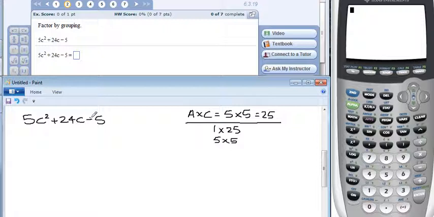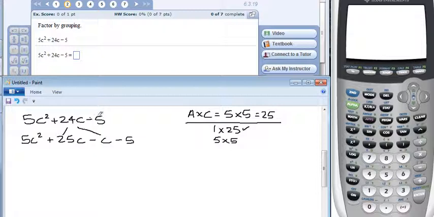What does this tell me? I'm always subtracting to my middle term. Which pair subtracts to a 24? That one. So now I want to rewrite this using these two. Well, it's a positive 24, so that means my 25 has to be positive and my 1 has to be negative in order for that to work. Right? Is that correct? Doesn't this recombine for a positive 24? Negative 1 and a positive 25.